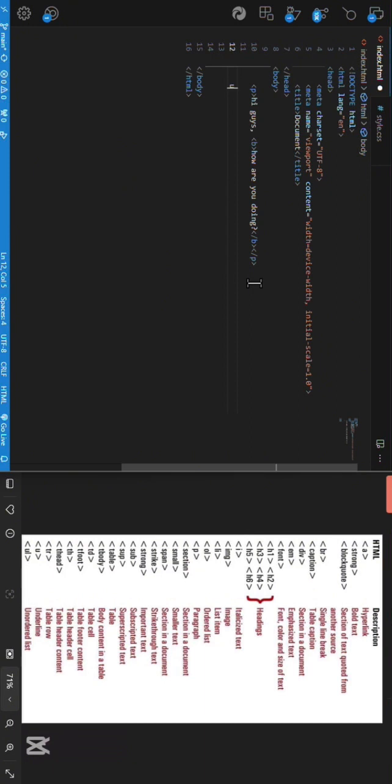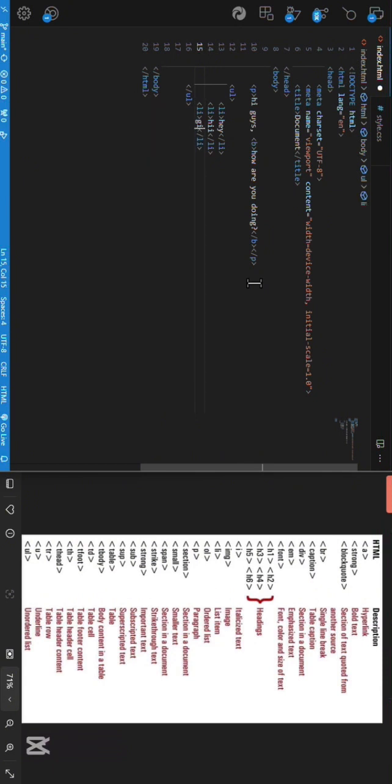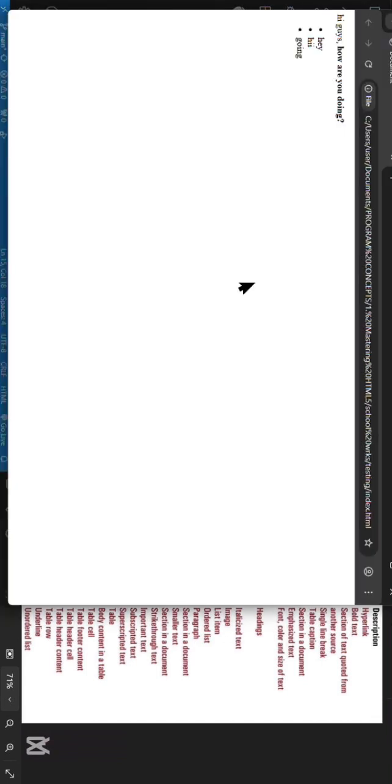So let's make a list, that's UL, and this is the list item. So I'll just say hey, and the second I'll say hi, and for the third I'll just say going. So as you can see, it's just dots. That's for unordered list.